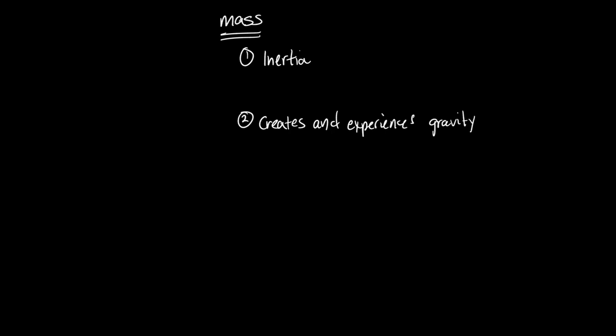Two ways that you can tell if something has mass. It has inertia, that's one way. And it creates and experiences gravity, that's another way. We did not know that mass did both of these things throughout all the time that we've been studying science. Just to be aware, for a long time we thought there was two separate things. There was inertia, one measurement, and there was mass, a different measurement. One of them had to do with gravity. One of them had to do with resistance to changes in motion. It took experiments to show that they were the same thing.